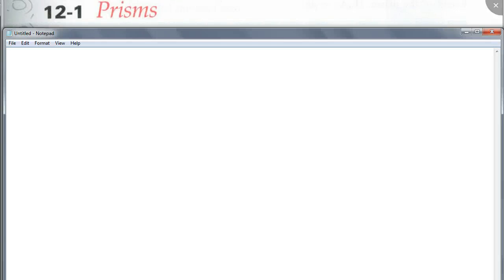Today we're going to talk about prisms. Actually, we're going to talk about areas and volumes of prisms, and that's what we're going to start with. Before we start, it's kind of interesting: they don't really give us the definition of a prism. They give you a bunch of other definitions about the prism, but they don't really define for us what a prism is. But I think we could actually figure it out.